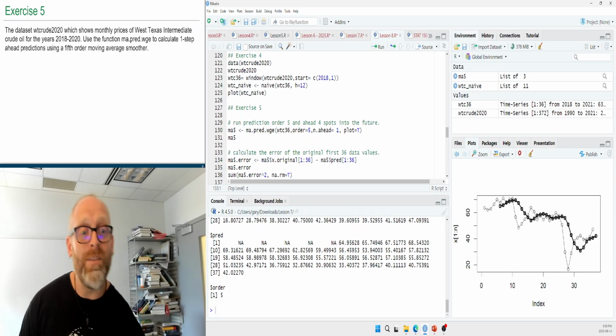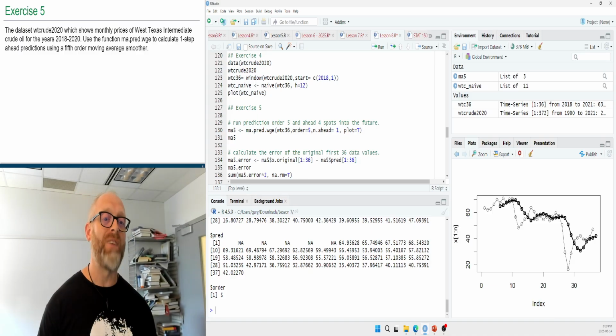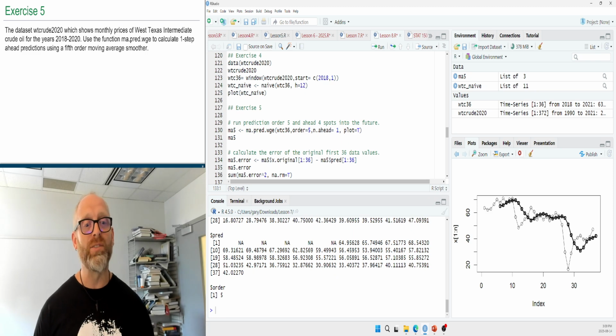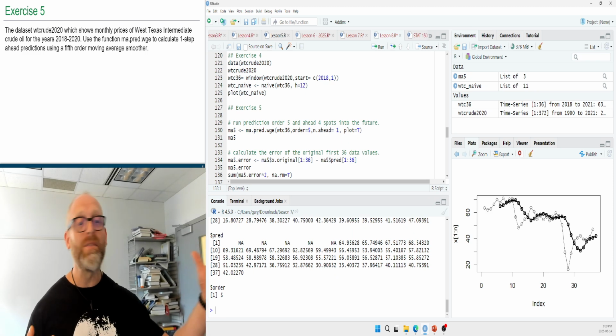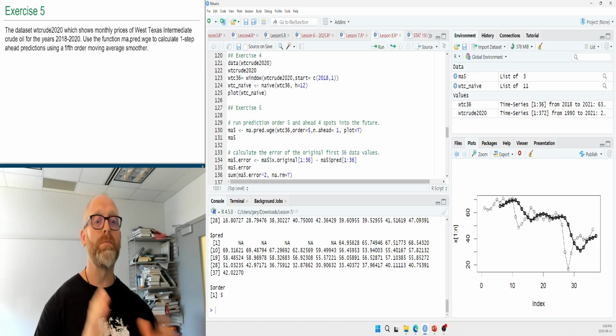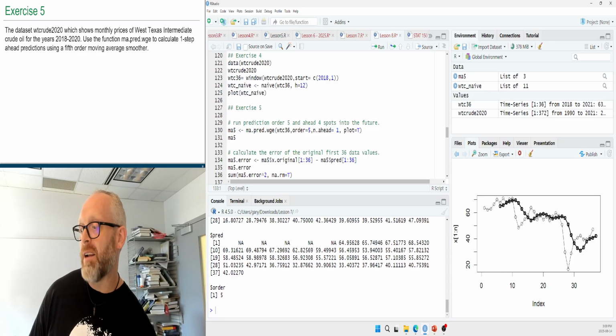I can't have predictions in there because in order to predict into the future, I need at least 5 observations. If I'm trying to predict x1, I need 5 previous, but that's my first observation. I can't predict that. So I have to go all the way up to observation 6 and take the 5 previous to predict 6, and that's exactly what we have here. And I predicted observation 37, so this would be January of 2021.